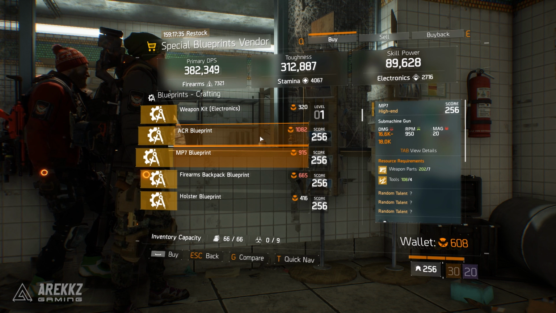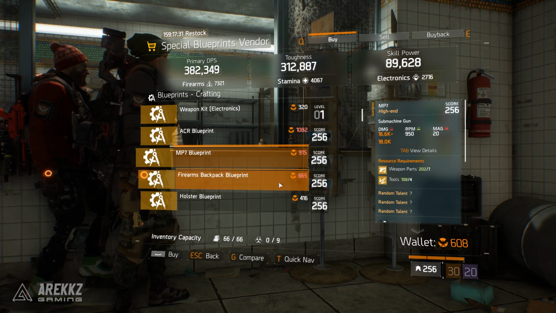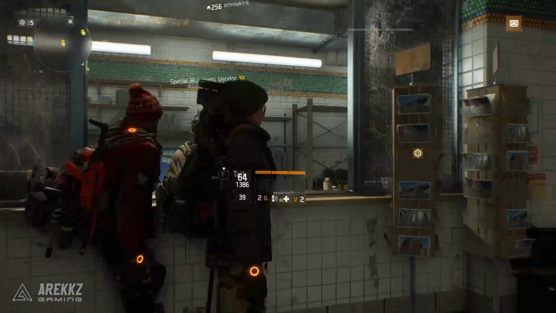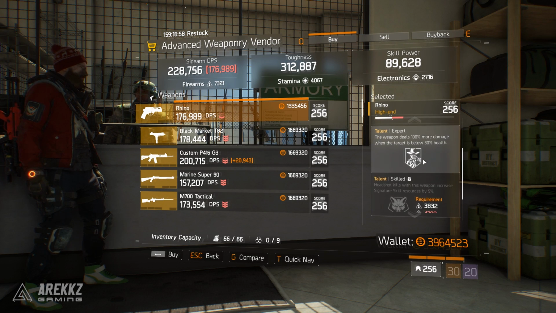There is also an ACR blueprint, but we've seen that one for quite a few weeks. So for the time being, MP7 blueprint, pick it up if you don't have it. And then, of course, you can work towards building one whenever you please. As for the advanced weaponry vendor, you have a Rhino with Expert and Skilled.